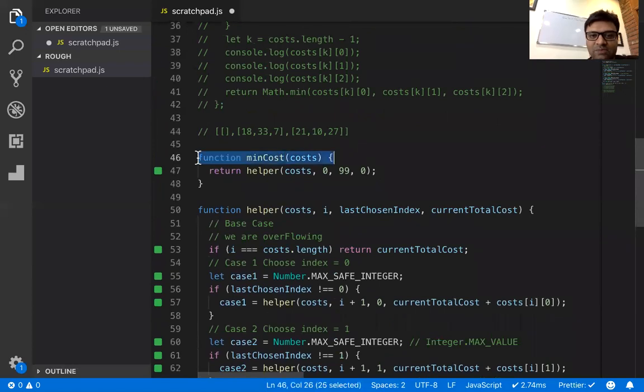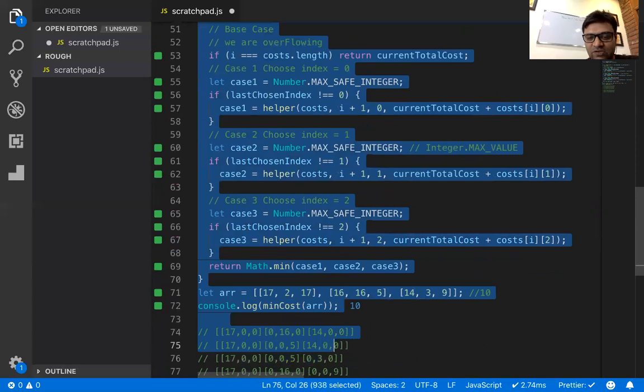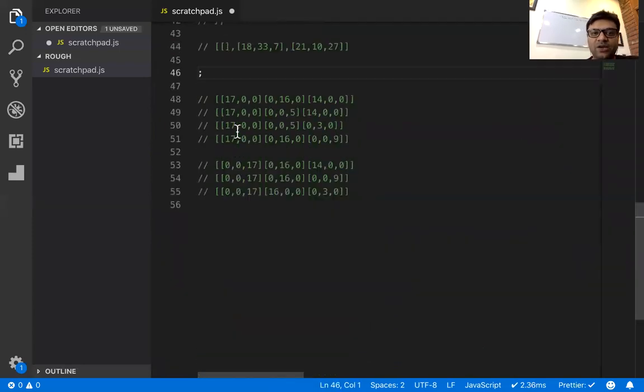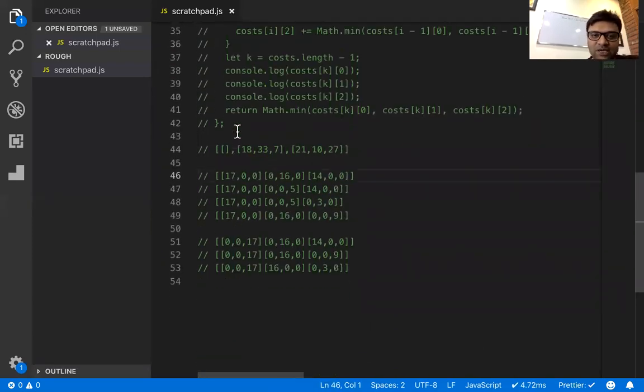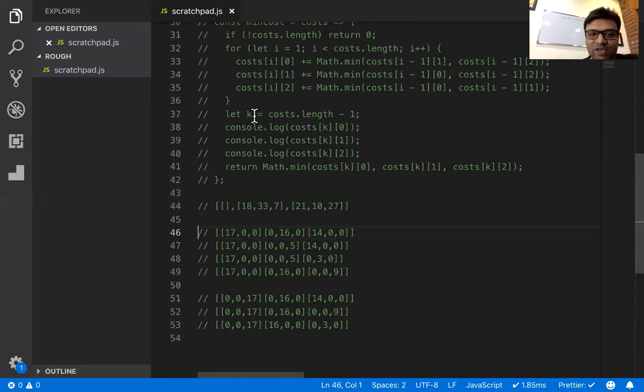So let's optimize our solution. We can optimize the solution in two ways. We can do an extra DP array or matrix, but in the problem statement, he says that we have to optimize for the space, O of one space.